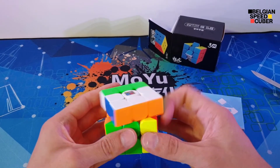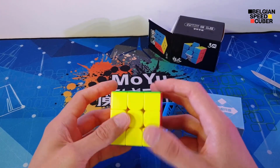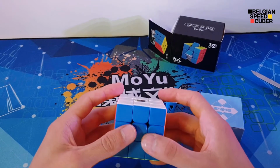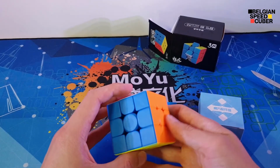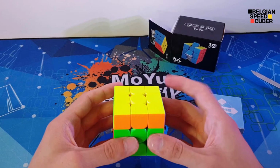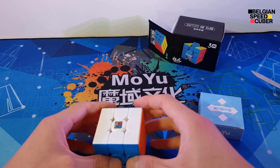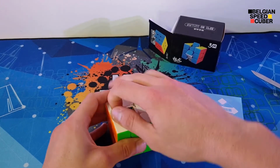The color shades, I like the color shades more. The previous Meilong colors were more dull. This seemed more vibrant. So yeah, it's magnetized, factory magnetized. Let's pry a center cap off.